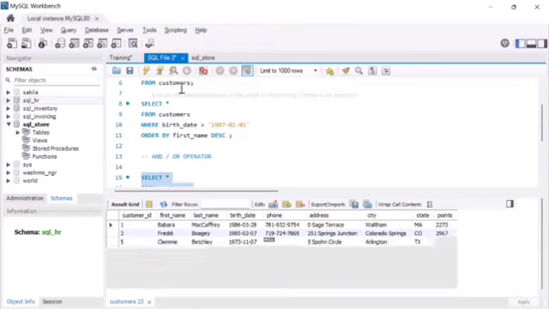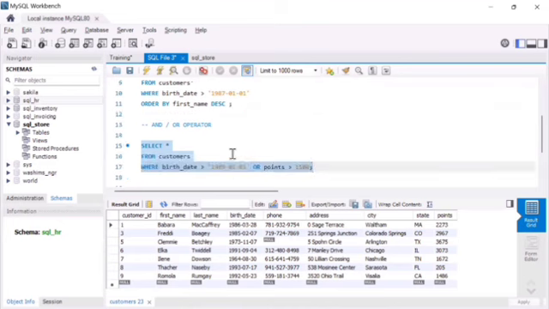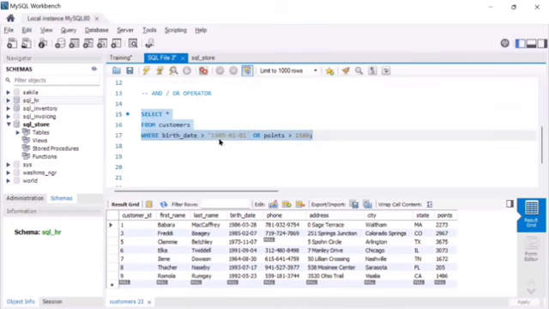Let's run this and see where it takes us. Now, look at number 1. Is the birthday above 1989? No, it's not. It's less than 1989. However, the points are above 1,500. So this can fly. You see, at least one of the expressions is true. Look at number 3. It says 1985, which is less than this period.